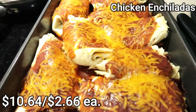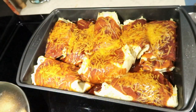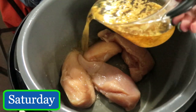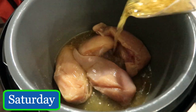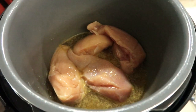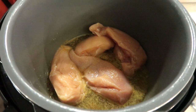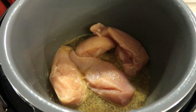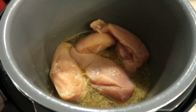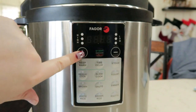The first meal that I am starting off with is chicken enchiladas. This one is requested quite often in our household. Whenever I am making a dish that requires shredded chicken, I like to put my chicken in my pressure cooker, put a cup of water in it with chicken bouillon mixed in. This gives the chicken a little extra flavor and it is much easier to shred after coming out of the pressure cooker. I like to pressure cook it on high for 12 minutes.